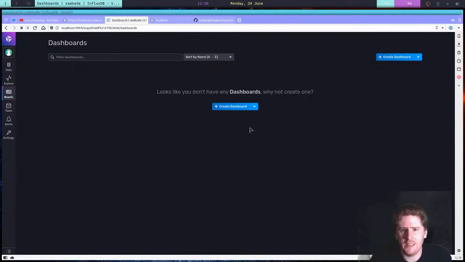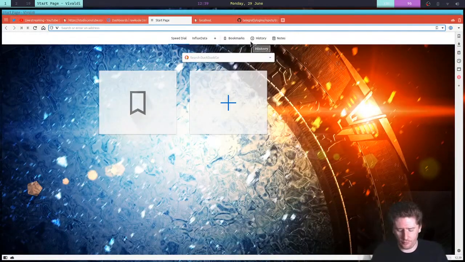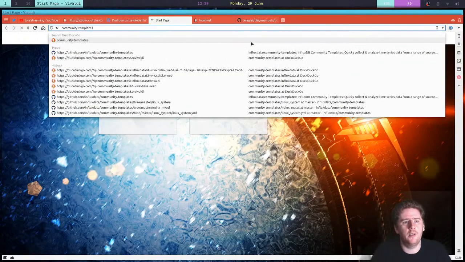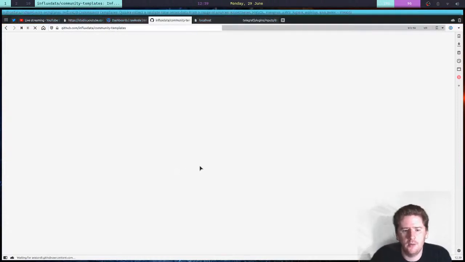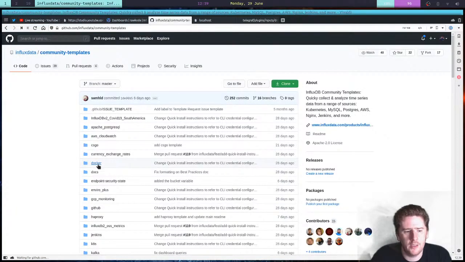Now, because this is a new InfluxDB, we have no dashboards. So we're going to import some dashboards. Let's get community templates. Has anyone created a Docker dashboard?